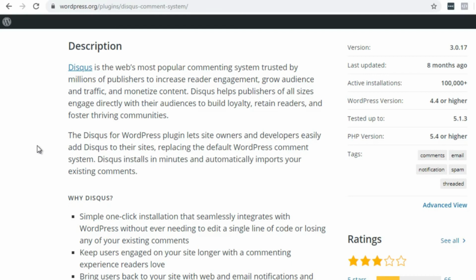So as you can imagine, somebody makes a comment, somebody replies to them, and then somebody replies to that second person. So you can't really do this with the default settings of WordPress. So if you respond to, let's say, the third person, it's going to create a little bit of interaction between those two people, right? And then somebody might come along and respond to that third thread. So what this does is it creates more interaction, more engagement, and all that. So that's why we recommend these two WordPress plugins.